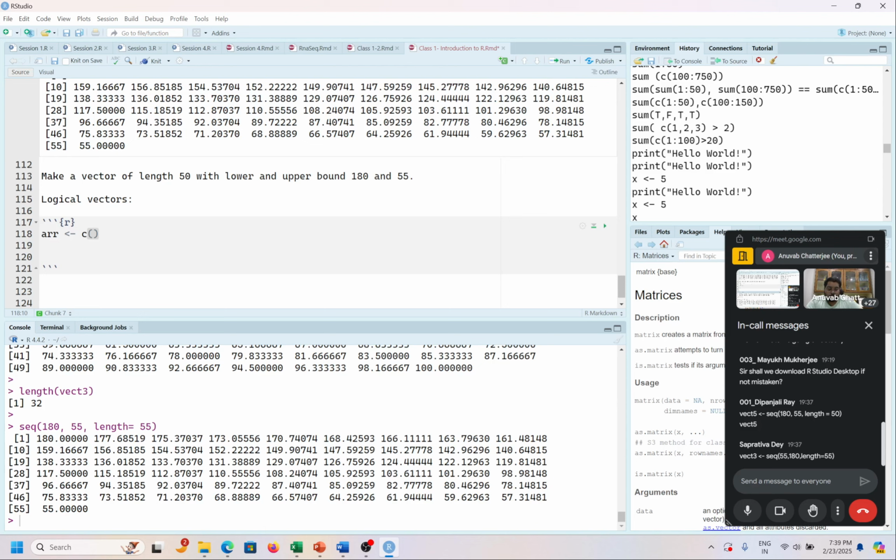Sir, 1 2 3 4 দিয়ে দিন। 10 20 30 40 ঠিক আছে, 1 2 3 4 followed by 10 20 30 40. ঠিক আছে, so this is our ARR array vector.